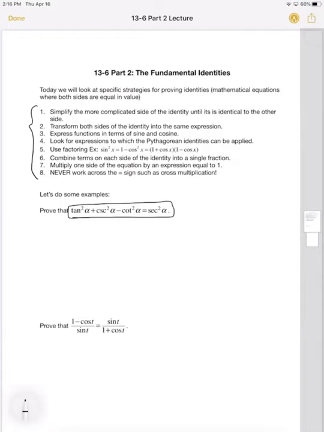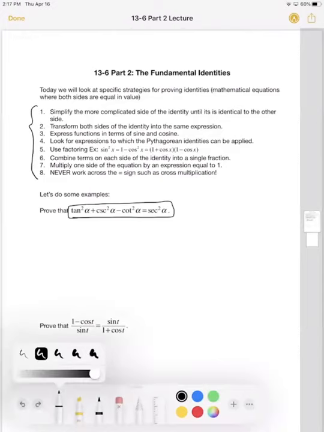Number 5, we can use factoring. Yes, you can factor a trigonometric expression. An example would be, we know that the sine squared of an angle x is equal to 1 minus the cosine squared of that angle, because if you rearrange sine squared plus cosine squared equals 1, our basic fundamental Pythagorean identity, you get that. And look at that, 1 minus the cosine squared of x right here. What is that? That's the difference of 2 squares. And so it can be factored to 1 plus cosine x times 1 minus cosine x. So that is a possibility.